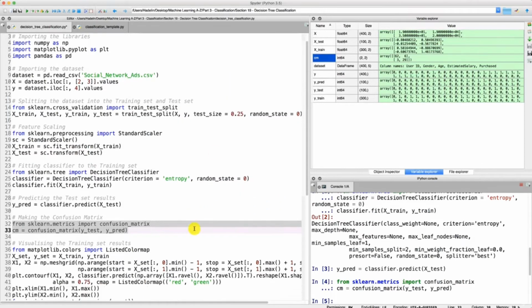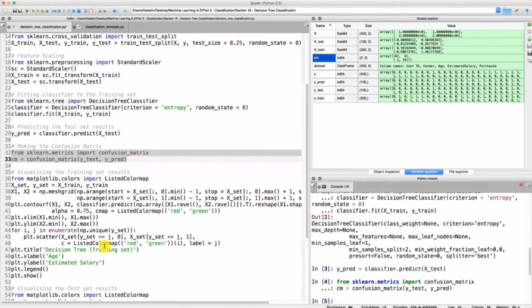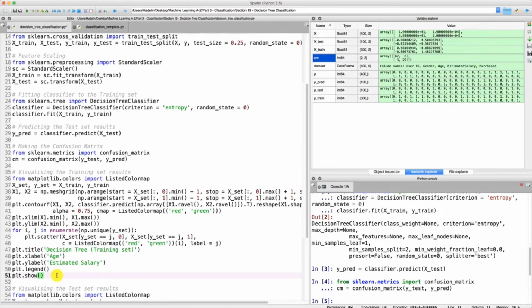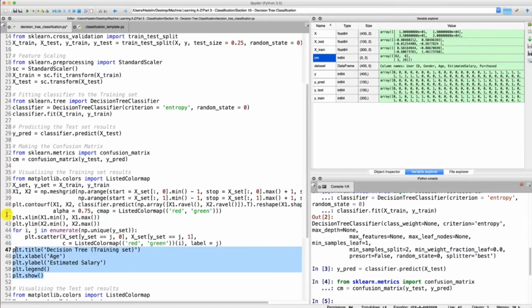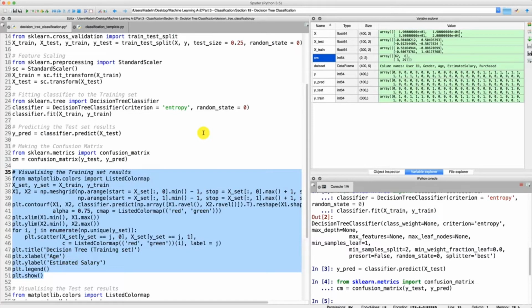Okay, and now let's get to the fun and exciting part about visualizing the result. And here it's even more exciting because we are going to get something different. If you followed the intuition course with Kirill, you might guess what kind of prediction boundaries we will get. Try to actually guess what's going to happen. It's a good exercise, good practice. This will allow you to combine your intuition with practice. So you can pause the video, you can think about it. Now I'm going to select this, and now showtime.